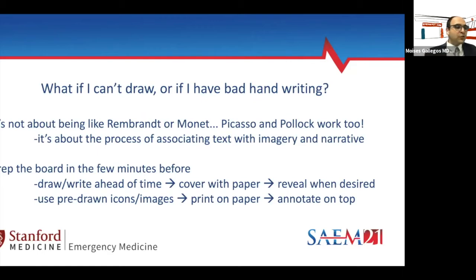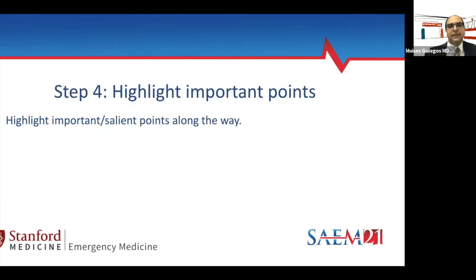If you're still worried, though, you can do some prep in the few minutes before you give your chalk talk. You could draw or write things up ahead of time so you don't feel pressured, and maybe it looks a little bit better. You could even tape or cover it up with some paper and then reveal it as you want it to come up. You could even use pre-drawn icons and images that you found online, just print them out, put them up and annotate them as you go, right? So don't feel like because you don't have the best artistic talent or the steadiest of handwriting that you can't do this on a whiteboard. There are workarounds that can still help you create that engaging real-time annotation of text.